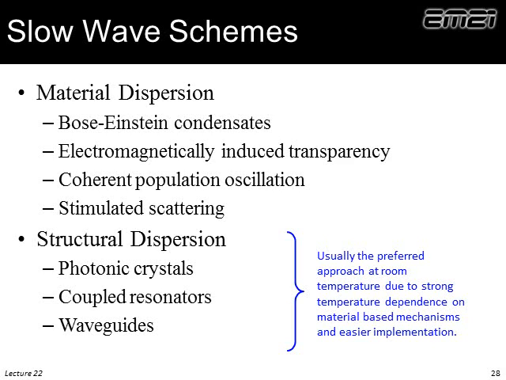Now, it's the second category, structural dispersion. These tend to be the preferred or most studied, simply because they're rather easy. Everything else requires something usually pretty extreme, like cryogenic temperatures or something like that. So we tend to see more of the structural dispersion type of approaches. Not to say that there isn't anything to the material dispersion. I think there's great things there. We just tend to see more on the structural dispersion because it's easier to do.